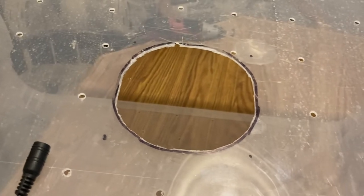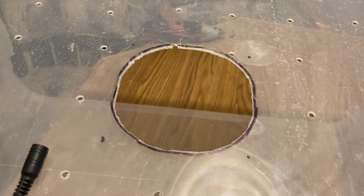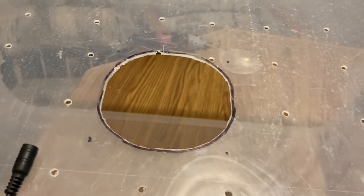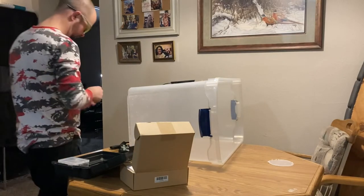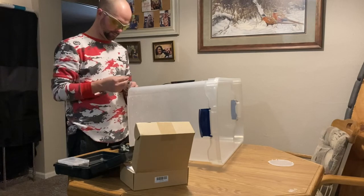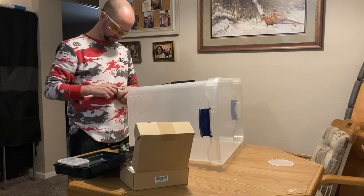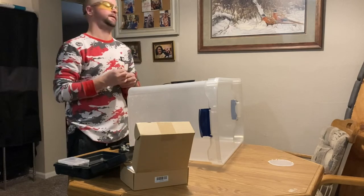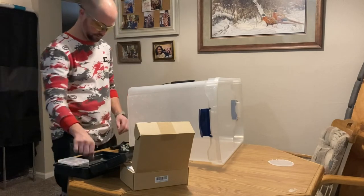And then we will decide where we're going to put the humidifier and run a hole for that. And that will pretty much be it. From there, it will be just plug and play. Here we go. All right, so I have a fine tip Dremel bit here. Just going to screw it on my Dremel. Make sure you push the button and tighten it. Nice and good. All right, we are good to go.